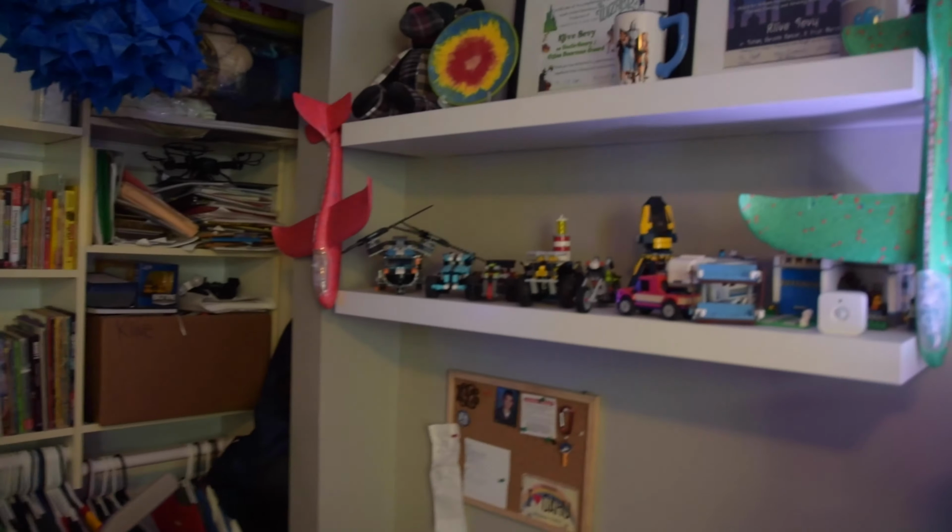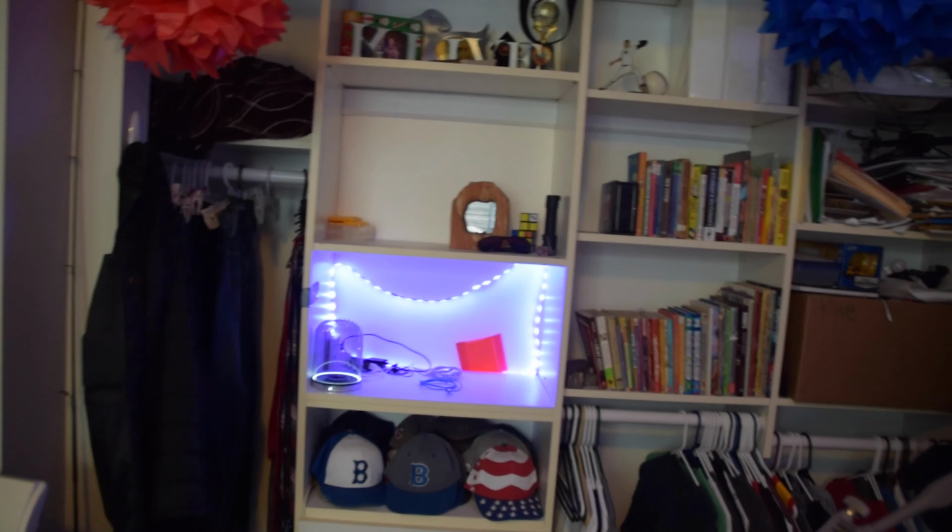Once it's cleaned up, I'm gonna start doing the light strip under my bed. And then after that's done, I'm gonna move to this and this shelf, and maybe get a light strip for that as well. And then over here, I don't really know what I'm gonna do. I'm just gonna leave everything, maybe tidy up my shoes. So yeah, I'm gonna get this started, and I'll see you back when I'm putting the light strip under my bed.